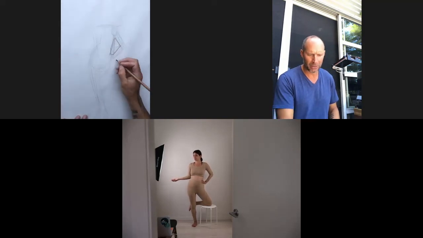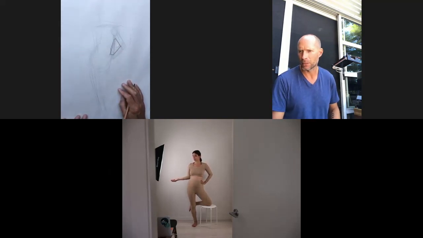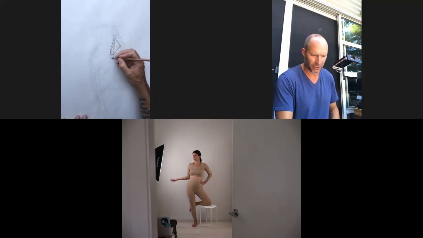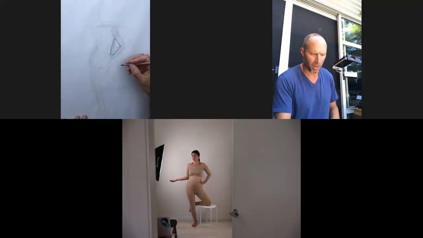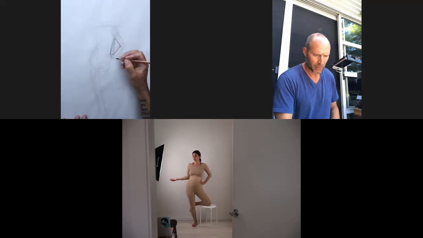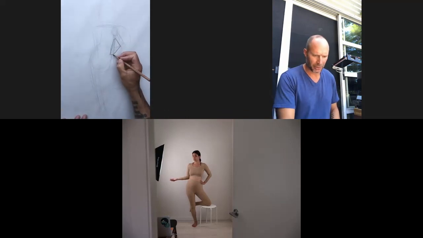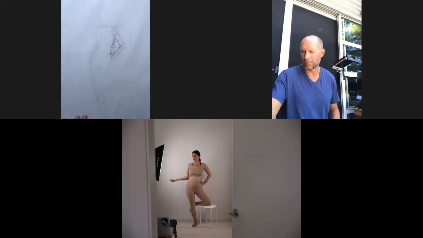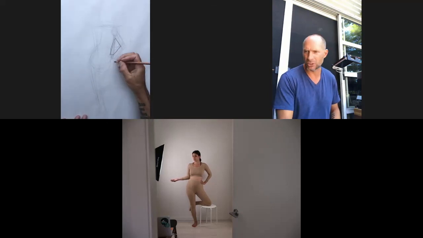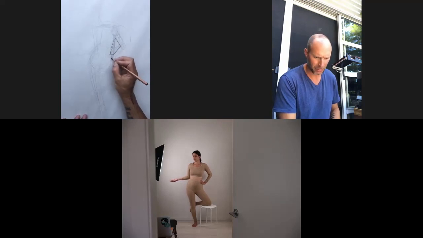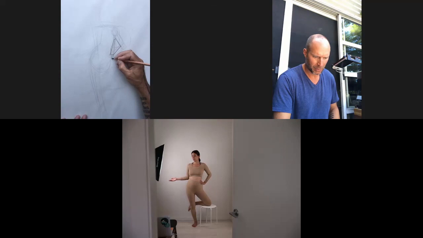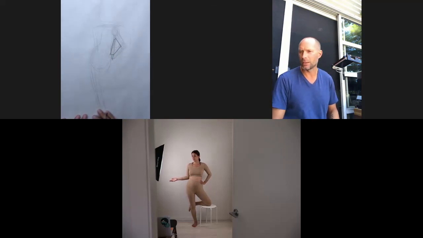So that's now giving me a much more accurate idea of what that chunk of space looks like. I can do the exact same thing to define positive space. So if I want to find the thickness of the hand, I take an angle from this T intersection to the T intersection of the bottom of the hand and the side of the hip. And then take another angle from this point to that exact same point. Where those two lines cross over gives me the position of where my hand enters into the hip and where my hip appears from the underside of the hand.